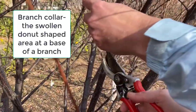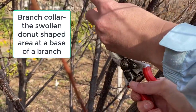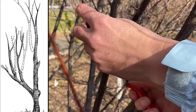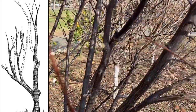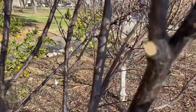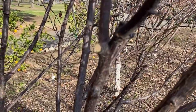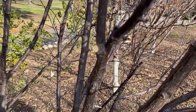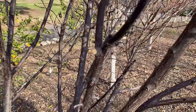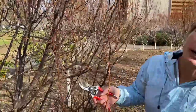Of course, we're going to stay outside the branch collar. We're going to do a clean cut, no nubs, right? Could have done a little bit better than that. There we go. No need to put any paint or anything on a pruning cut. If you prune it properly, it will heal itself. The only thing I would avoid is pruning a day or two before heavy rains. Now that is going to be your thinning cut.